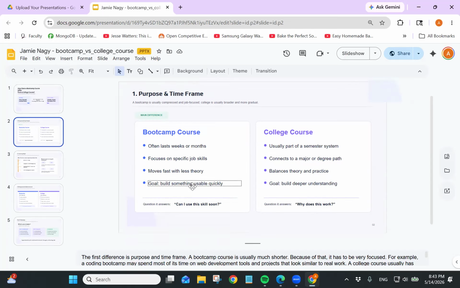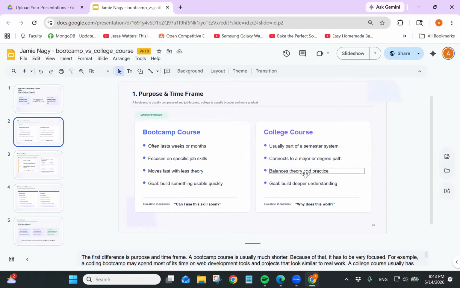So the goal is to build something usable very quickly, compared to a college course, which is usually part of a semester system, connects to a major or degree path, and focuses more on theory compared to a bootcamp course. So the goal is to build a deeper understanding of computer science.